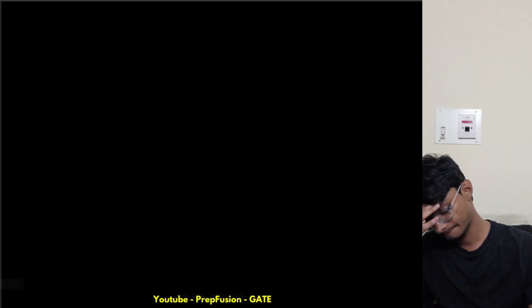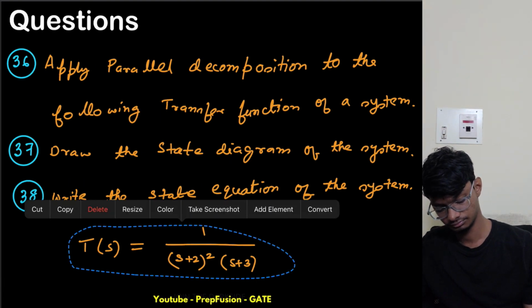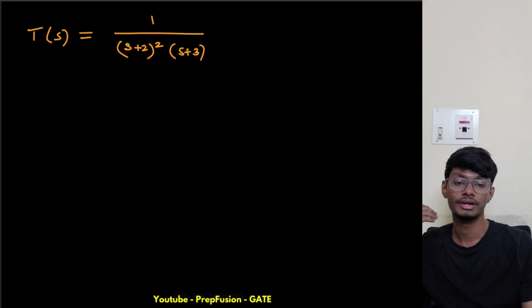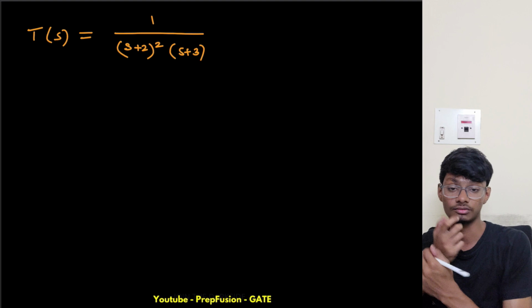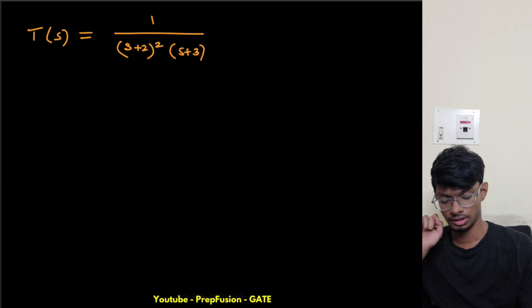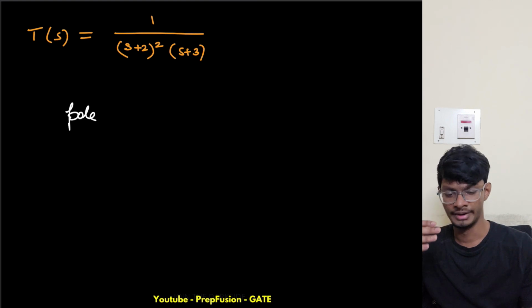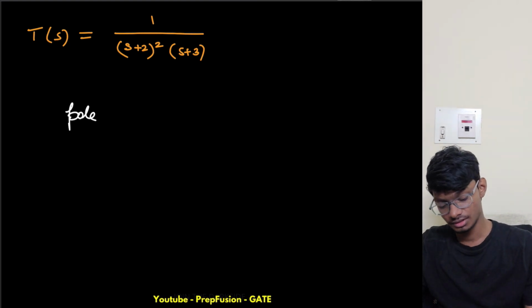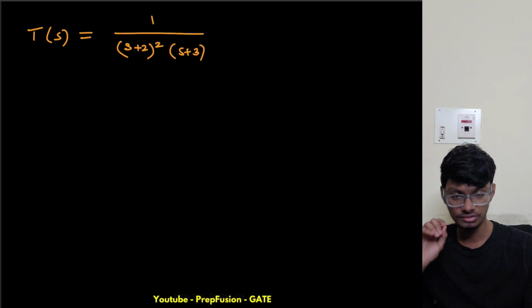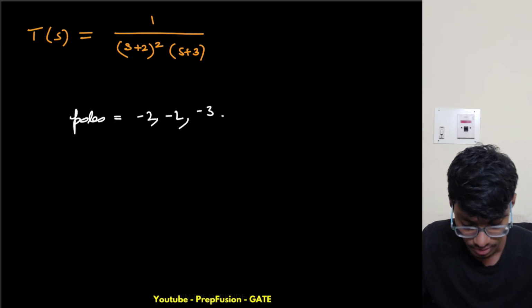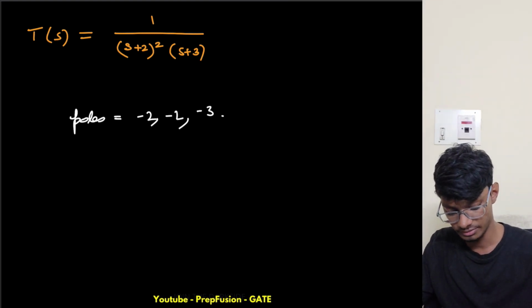So what is my transfer function? Is this one, right? One thing to notice here, the first thing, is this s plus 2 whole square. So what are the poles of the transfer function, from the denominator? Sorry, it's night and I'm feeling too sleepy. The poles are s equals -2 and s equals -3. One thing I notice is poles mean eigenvalues, right? Eigenvalues.